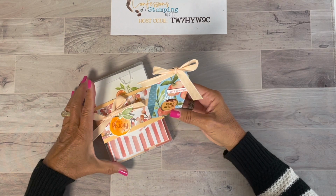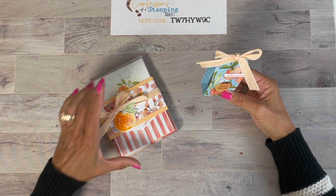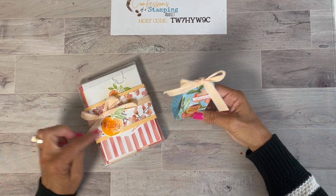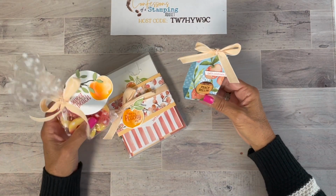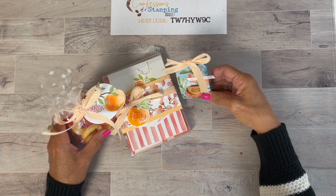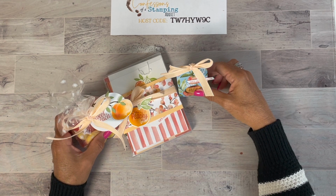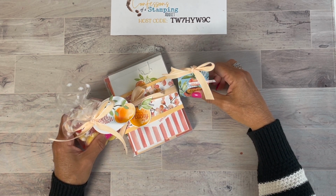So let me pull in all the things. Here's the bundle that you're going to get in the class. There are 4 cards, 4 envelopes, plus the little acetate box, and you'll make a belly band. Have a peachy day. And then this is a candy treat that my last video was on. It says sweet as a peach. And now here's our hand sanitizer. And you guys, I have one more thing that's going to go with this. So be sure and watch next week on Tuesday. I have one more item to complete this set just in time for the deadline. And then you will be all set to go.